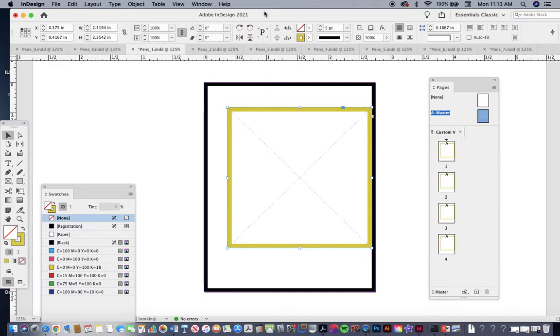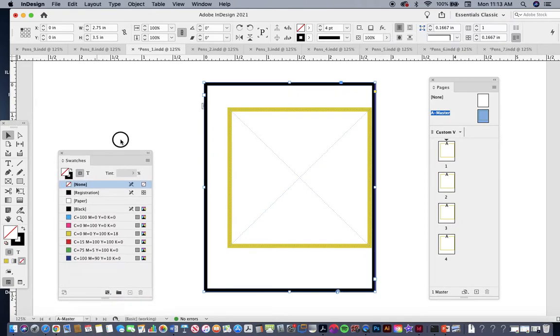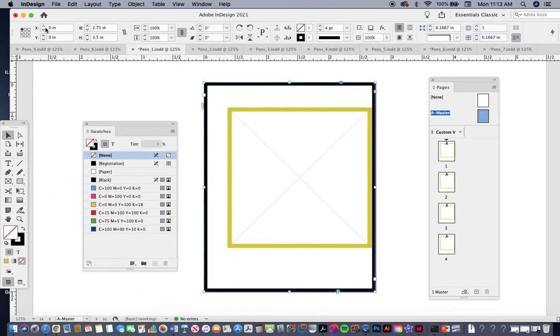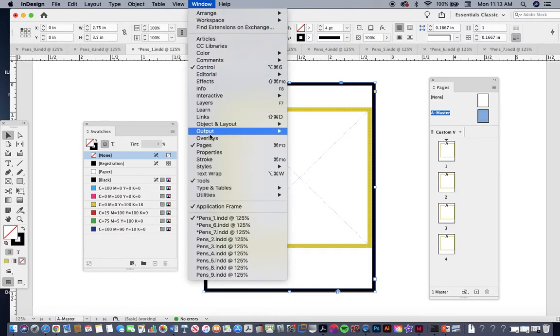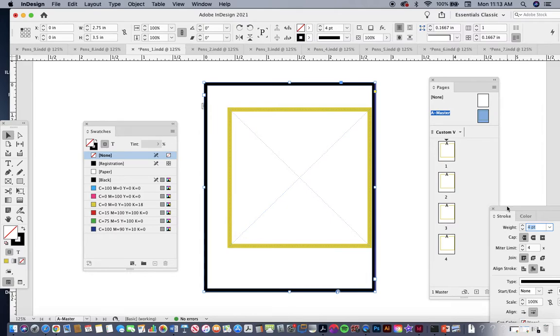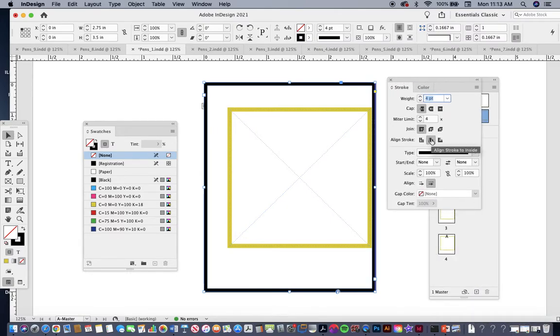So this is where we start. Remember, we're building this on the master page. So you can make a 4-pager, and then every time you add something here, it will automatically add it to those pages. So we're going to take a look at these specs. The first one is our first picture box. You can see our X and Y is 0, 0, and our size is the size of the card, 2.75 by 3.5. And we're also lining up to the inside of the stroke. You should remember that from the G-pad. So if I bring up my stroke palette, you can see we're lining to the inside.